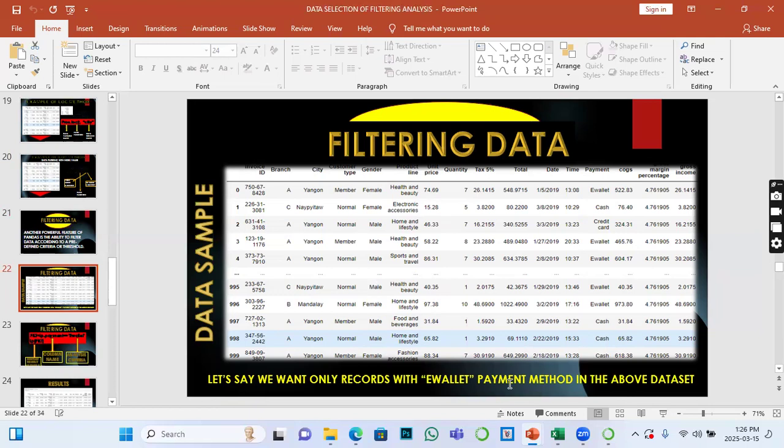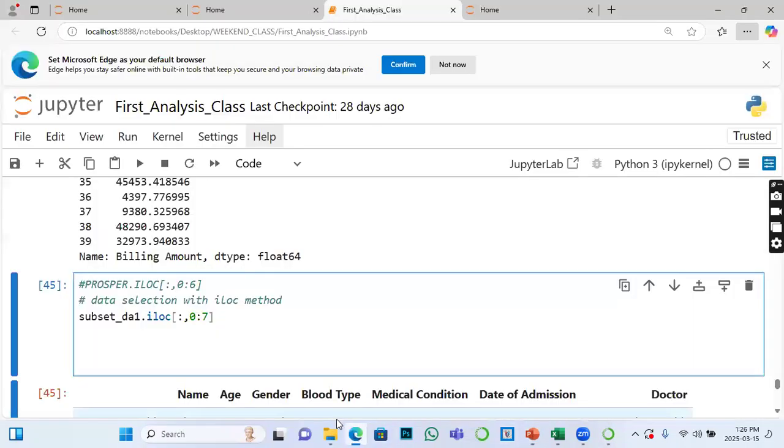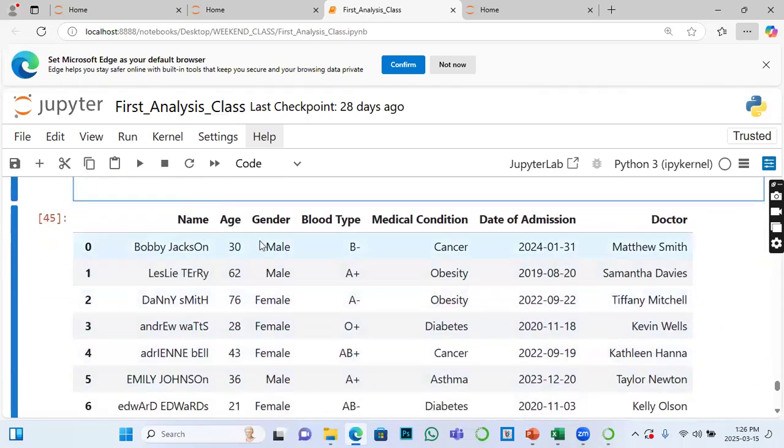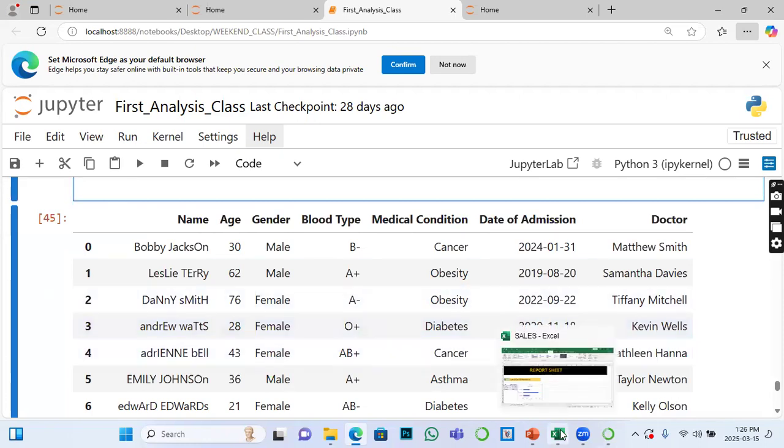There is no unique. Now, from this data set, supposing you are asked to display only female or only male records. You can't use iloc. You cannot use loc. And you cannot even use those technical selection methods. I don't know if you are with me. So that is why we are bringing in these filtering concepts.